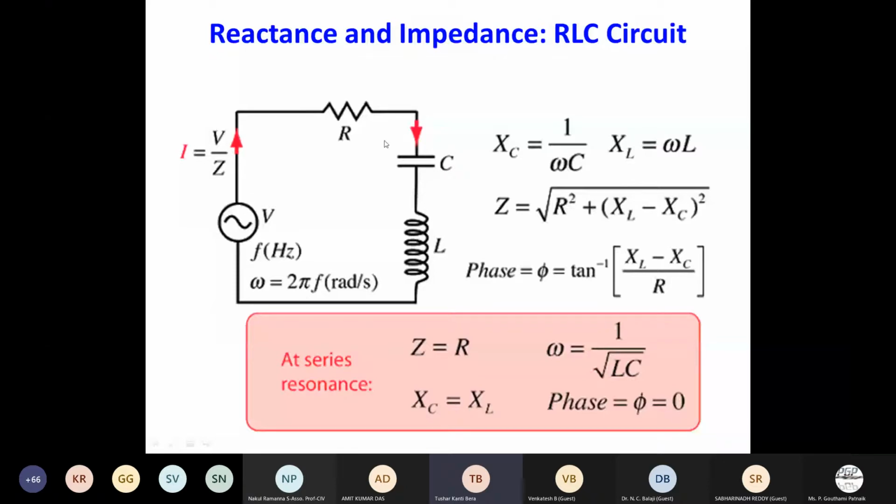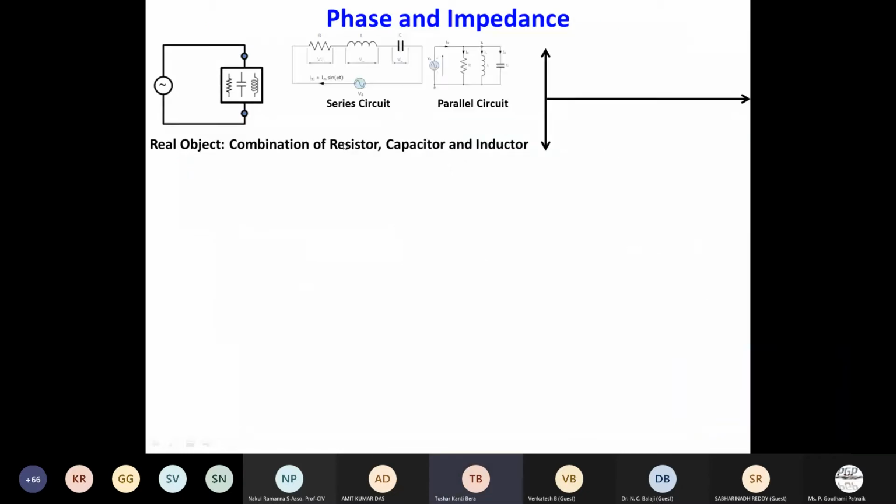So that means if we have a capacitor and we are giving some alternating current, the reactance will depend not only on the value of the capacitance but also on the value of the frequency, meaning at which frequency the current is flowing. So definitely this will be a function of capacitance and a function of frequency. Similarly, the inductive reactance will be a function of inductance as well as frequency. For the resistance, it will be frequency independent, because the impedance of a pure resistor will be the resistance itself.